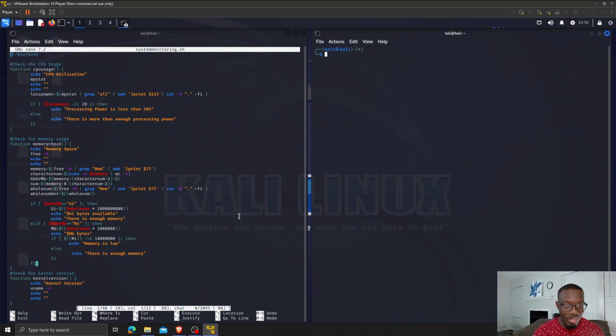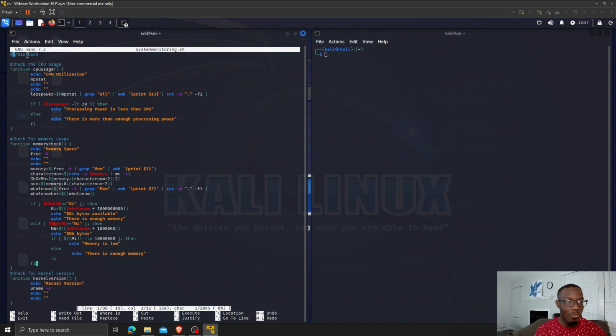Now for the moment you guys have been waiting for, I present to you my system monitoring tool made with bash scripting. Alright guys, as promised, this is my bash scripting system monitoring tool. Now I'll go ahead and start by walking you guys through it so you guys can have a good understanding of how it works and why I wanted it to work that way. So of course you have to start with the shebang, #!/bin/bash, which just lets you know what language you're working in. Then we move on to the fun stuff.